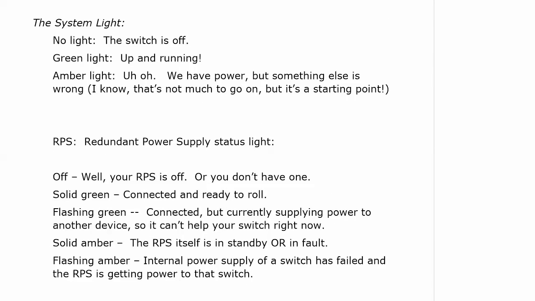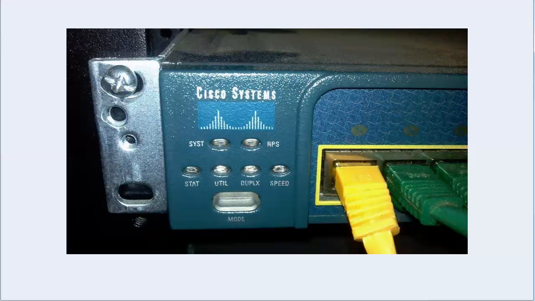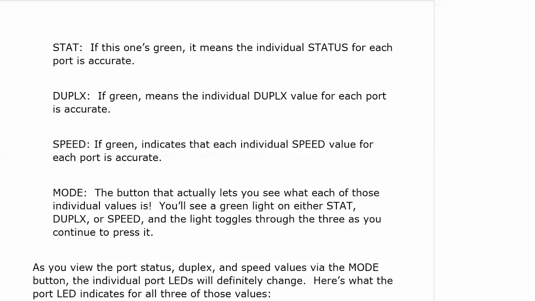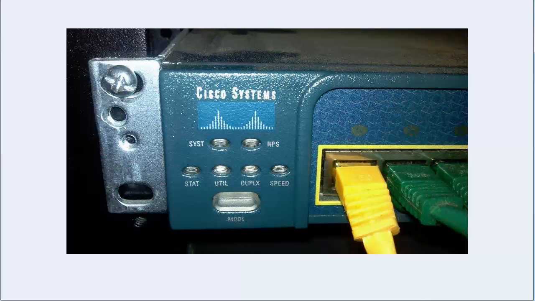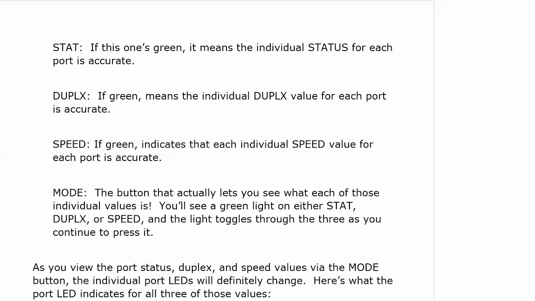Now again, those two are lights unto themselves. They just indicate what we just went over. Status, duplex, and speed are again going to change the individual LED lights as well. And let's see exactly what that means. Now if you see status, duplex, and speed go green when you toggle to it, that is simply telling you the individual status, duplex, and speed for each port is accurate. So if you were toggling through and you went to status, if this goes solid green, which it usually does, that's just telling you, hey, everything you see over here on your individual switch ports is perfectly fine. It's perfectly accurate. So we better know what those values mean.